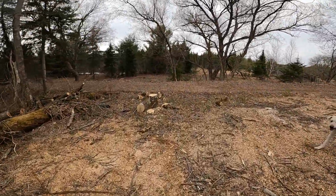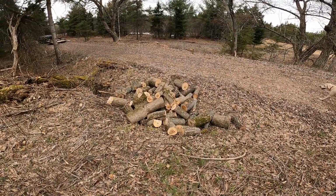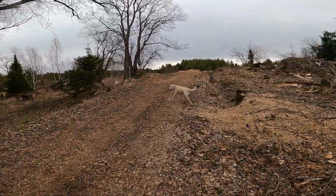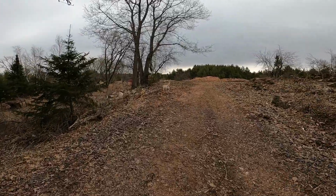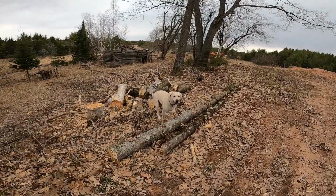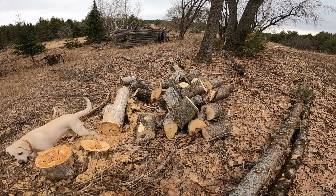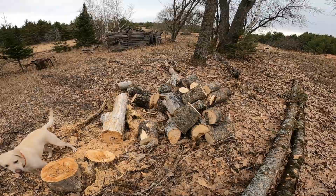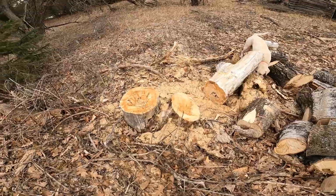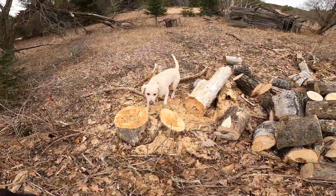here's two piles of cut-offs. Here's the first pile. All right, Cors, let's go to the other pile. Cors will lead the way. He knows the way. See? Told ya. All right, here's the other pile. So it ain't really that many. And I did throw some of the odd-shaped or the crotch ones off into the deeper woods so they could rot. You look at this stump here. I cut some spots out with a chainsaw. I'm gonna throw some potting soil in there and I'm gonna put some flowers in there.